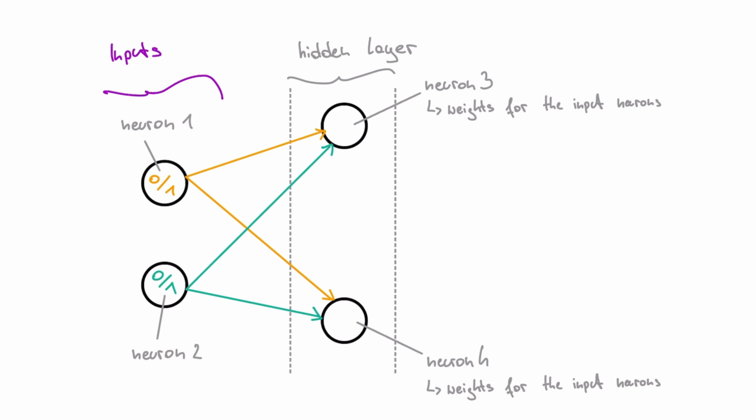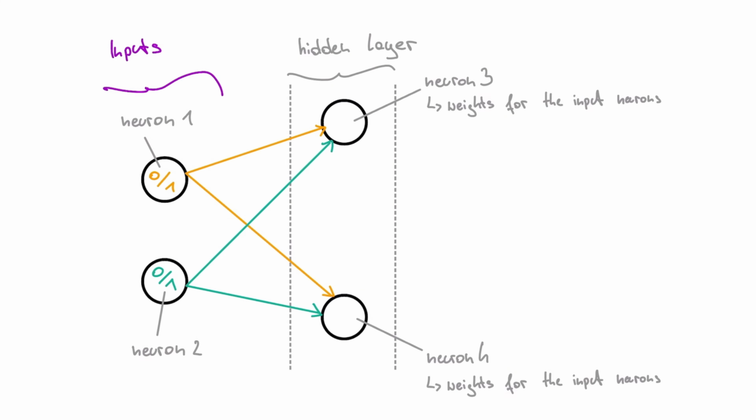So what does that mean? Let's say the weight from neuron 1 to neuron 3 is negative, for example close to -1. Then if neuron 1 is 0, it doesn't matter, because it will be multiplied by 0 anyway. But if neuron 1 is 1, meaning it's activated, as we say, then this negative weight will inhibit neuron 3. So neuron 1 being active will cause neuron 3 to be less active.